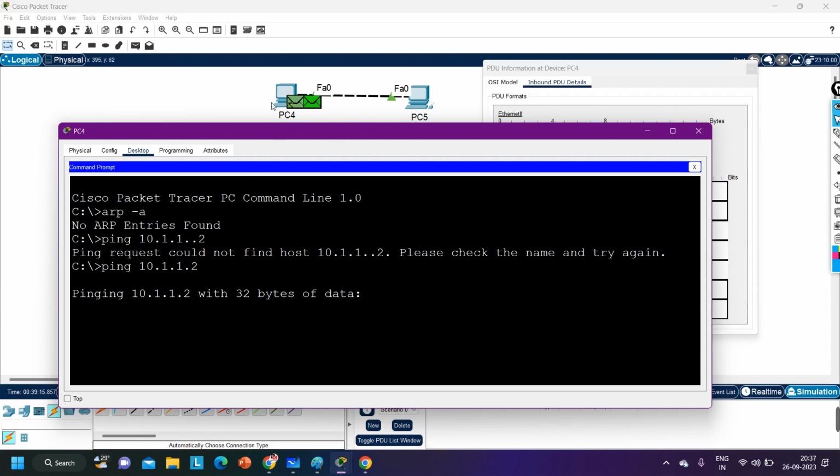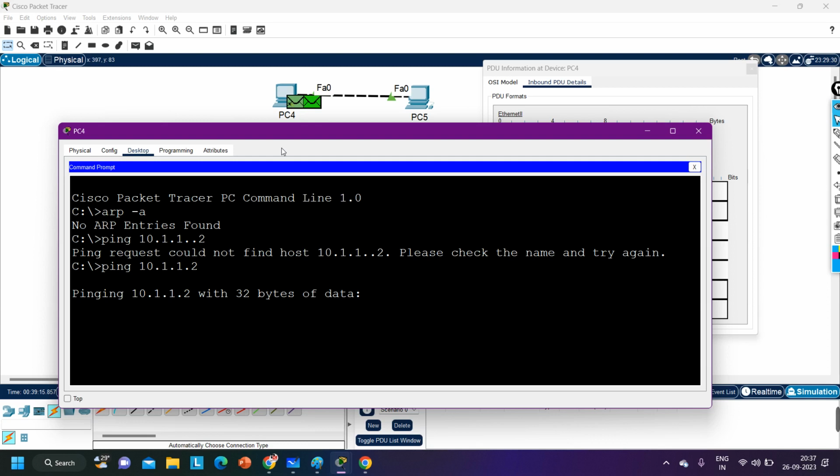So the first PC will check, when I have run this command, ping 10.1.1.2, PC4 will generate an ICMP request message and hand it over to the IP protocol. The IP protocol will attach source IP and destination IP, and after that it will hand over to layer 2. Layer 2 will attach source MAC and destination MAC. To find the destination MAC, it will check the ARP table. If the entry is not available in the ARP table, only then will it generate an ARP request message. Then the IP protocol will call the ARP protocol: please find the MAC address of this IP address. If the entry is there in the ARP table, then the machine is definitely not going to generate an ARP request.